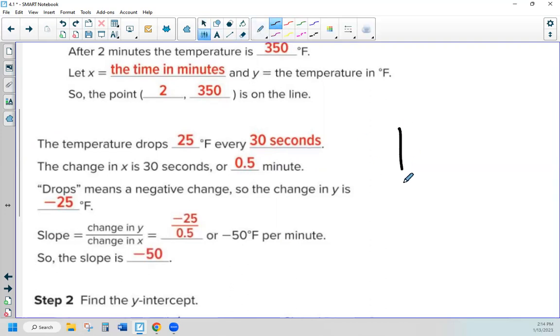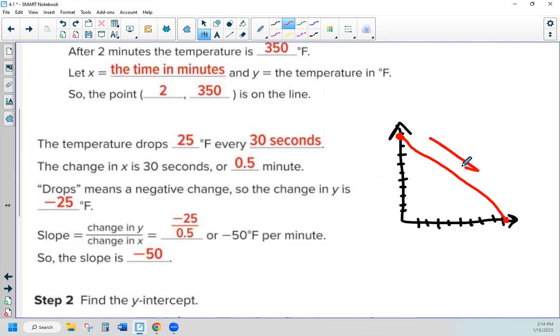So let me draw you a little picture. Imagine that we are looking at a coordinate plane where we only have positive numbers because it's a real-world story. Down here we have time. Time is passing. And what did the story say we're doing with the temperature? The temperature has to be going down. That's what the word problem said. So it only makes sense that the temperature starts at a high number and then it drops. Now, don't count my little tick marks. I didn't make a specific amount of tick marks, so don't quote me on that. But what I'm saying is we need a negative slope. We need a line that goes down. There it is, negative 50.